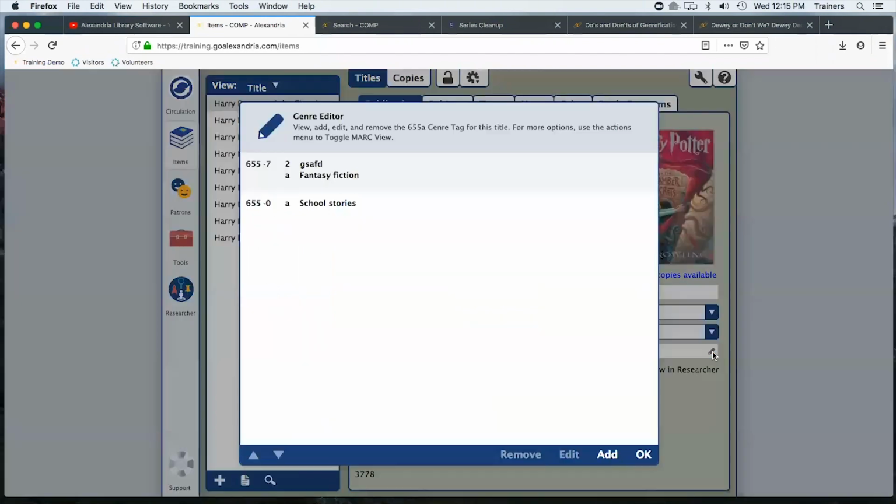Again, all of these do have MARC editing tools. So if I needed to come in here and move information around, I have the ability to do so. Okay, so as you can see, this has two different genres. If one of them is incorrect, I can go ahead and remove it. But one of the great things with that authority control tool, everyone, is again that we can do this in mass. We can change multiple items all at once.